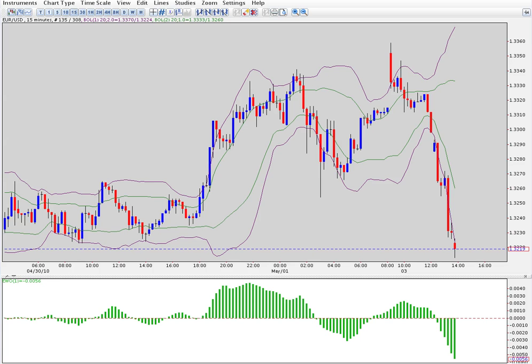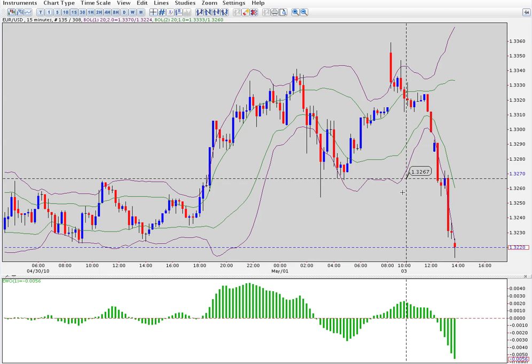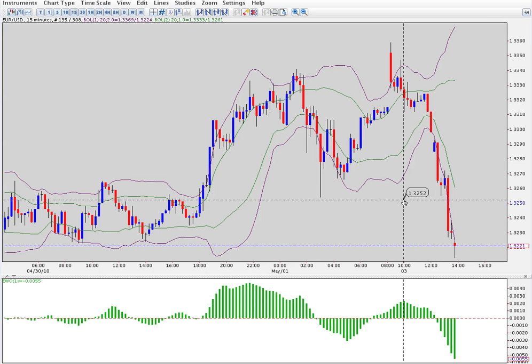Thanks very much to one of our members, Sid Norris, who put me onto this little method. I've been trying it out for the last couple of weeks and it does indeed work very well. There are two parts to this method and a couple of things you need to set up on your charts.